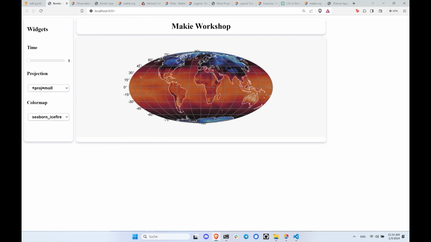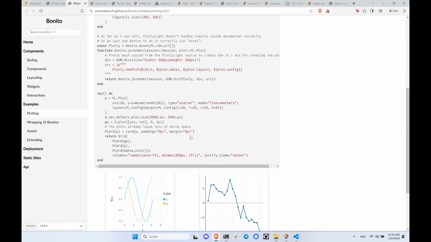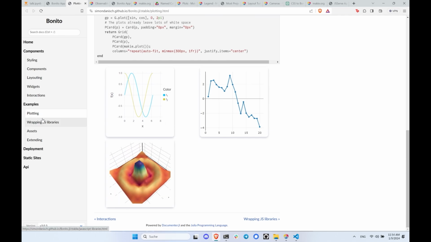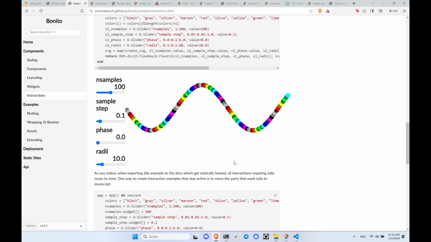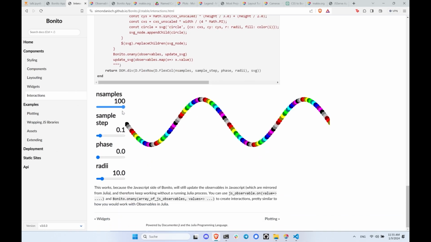The big difference, of course, is for the static export, you only have HTML files and no Julia server anymore. So any interaction that was defined in Julia won't work anymore. Which is, of course, a pity, but there are a few workarounds to keep things still interactive. For example, the 3D camera for the LScene in Bonito, or WebGL Makie, lets you still interact because it's actually written in JavaScript. So if you have a 3D scene, it will still be interactive. And anything you actually wrote in JavaScript will stay interactive. So I did this little example here in the documentation, which does the updates and the calculations in JavaScript. So things like this stay interactive even without a running Julia process.